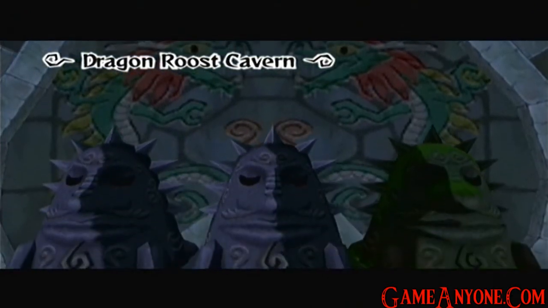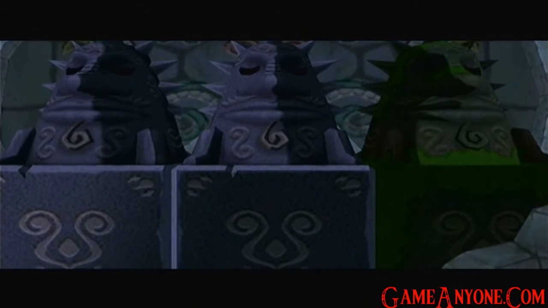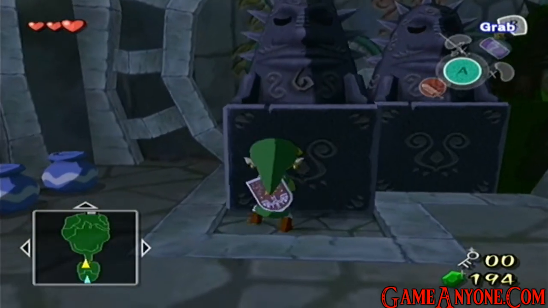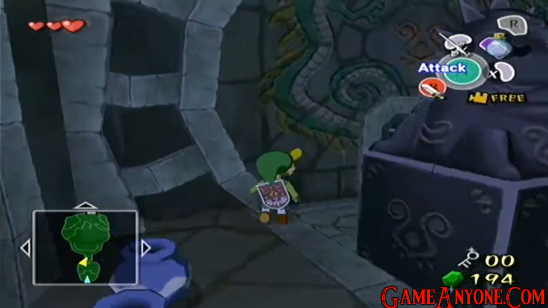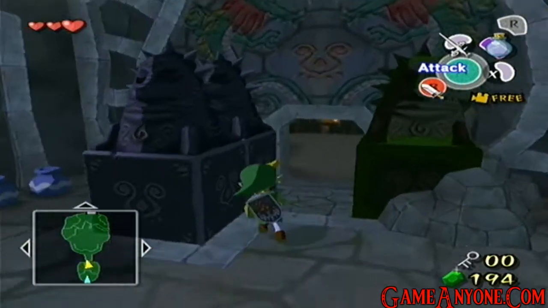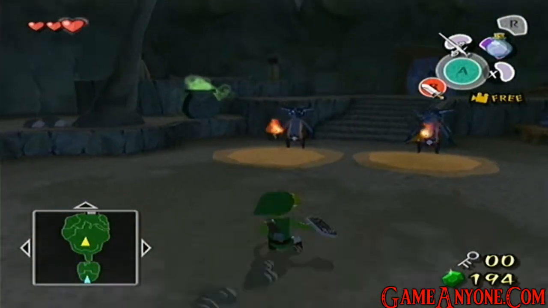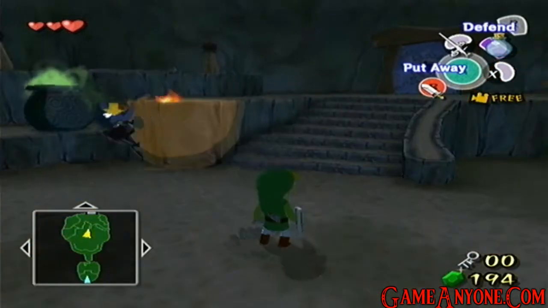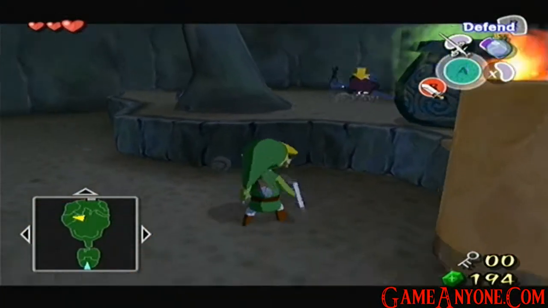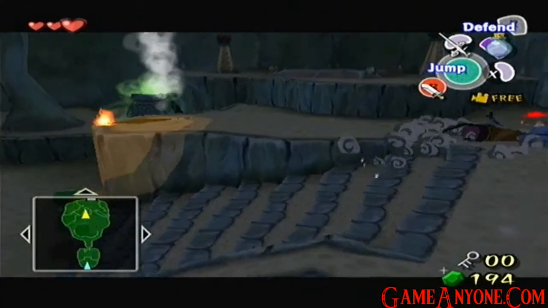And we're in the first dungeon of the game. As you can guess, this is actually a fire-based dungeon. It is not a forest-based one, unlike the very first dungeons of every other Zelda game, which is kind of different. I was surprised when I found out the first dungeon was actually a fire-based one instead of a forest-based one. I don't know exactly why Nintendo went with that decision.